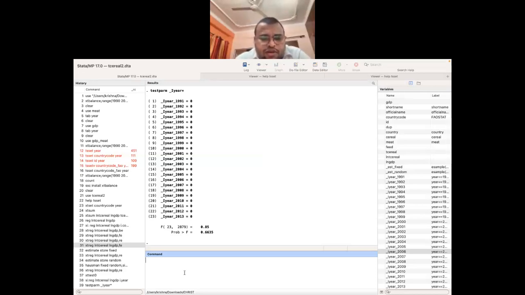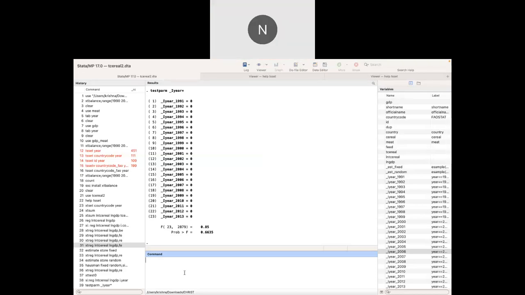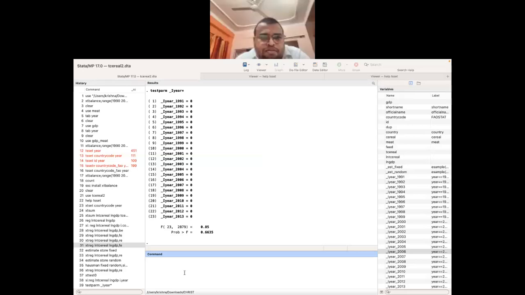When we go without a time dummy variable, that is called a one-way panel regression or one-way fixed effect result, if you are using a fixed effect. I'm not getting the name of the author who has used this particular term in his book.